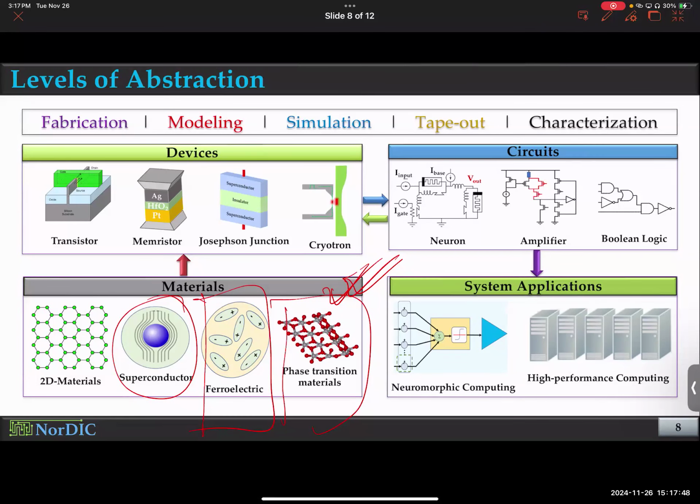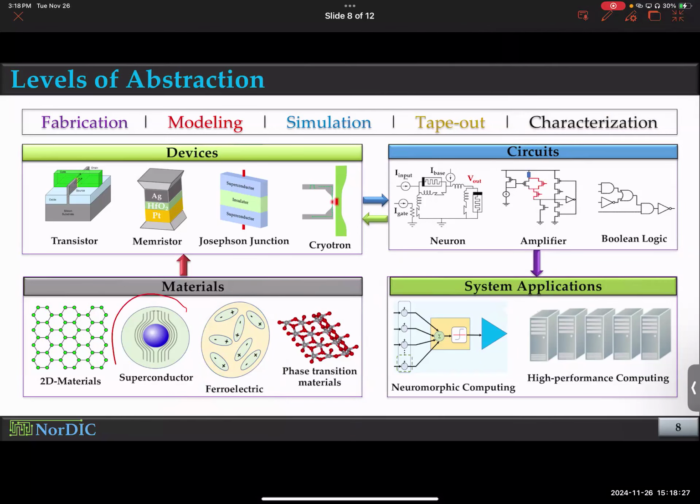Am I making sense? That's the difference between industry research and academic research. Industry research is quick, targeted, and obviously driven by finances. Like, what can you sell in the next 3 to 4 years? You have to sell, otherwise the industry will not survive, right? Academic research is open-ended, like dream of something that will probably make something work in near to distant future. 10 years, 20 years, 30 years. I told you the story that somebody dreamt of MOSFET in 1925, right? More than 50, 60 years later, it was realized. So it could be even that far. But honestly, we try to keep it a little bit closer than that.